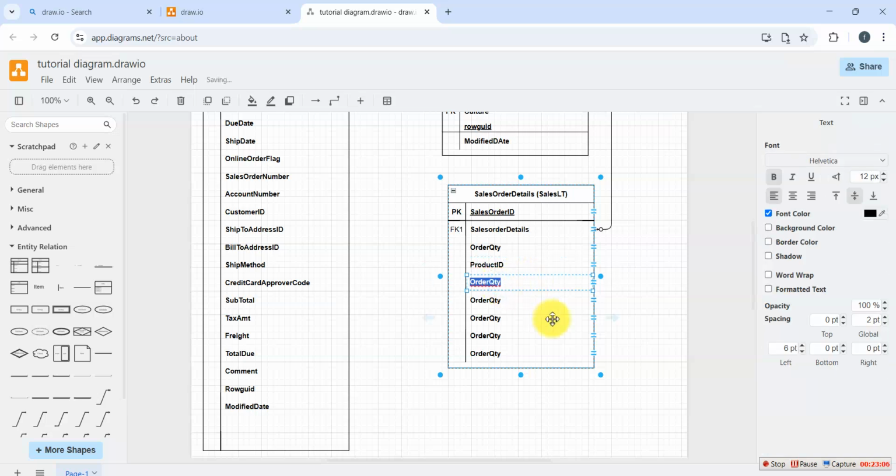Then the other one is unit price. Then the other one is unit price discount. Then the other one is line total.